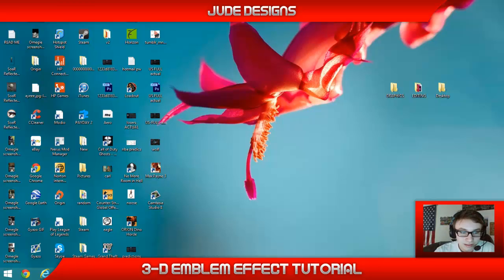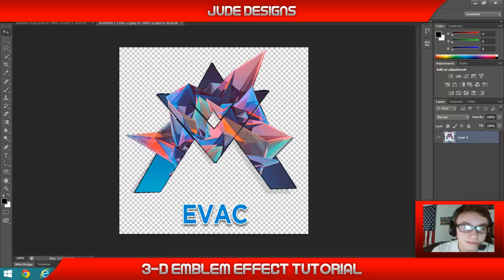And here is what it is on. It's going to be in Photoshop, obviously, and it's going to be on this. Basically, what you see here is a clan logo. It's just the PNG loaded up here, and it has these spikes coming out. Now you can do this with any picture, really. You can just create a 3D effect coming out of the logo, so it's pretty cool. And I'm going to be teaching you how to do this.